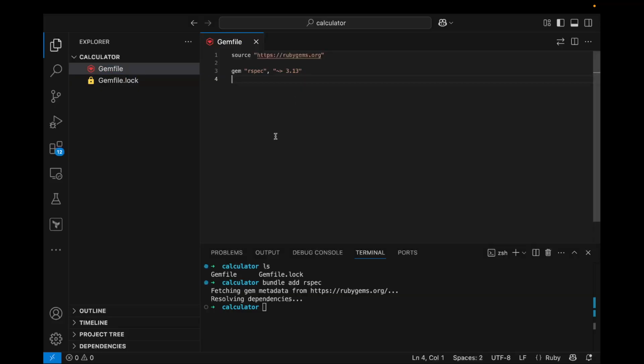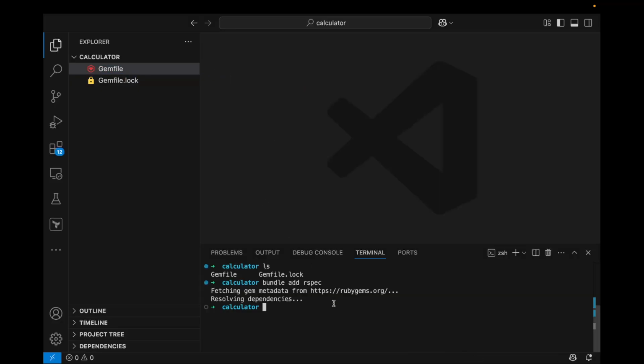Now what I will do is create and add two different directories called lib and spec. And inside spec I will add a spec file for calculator.